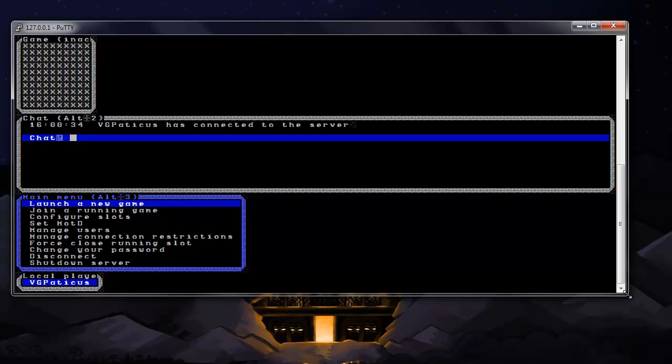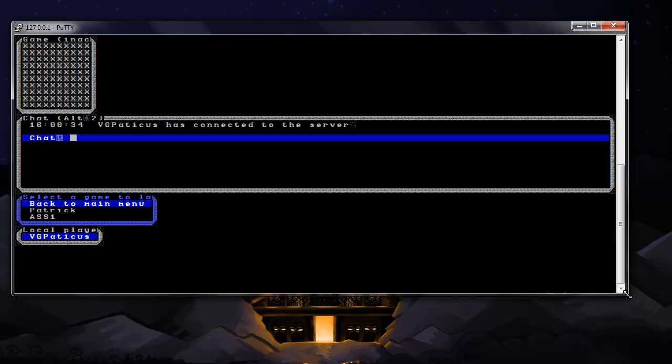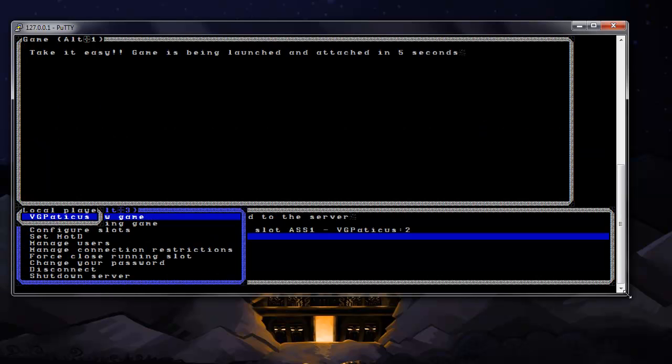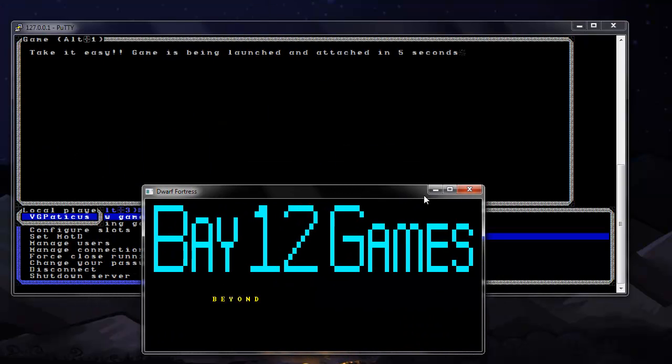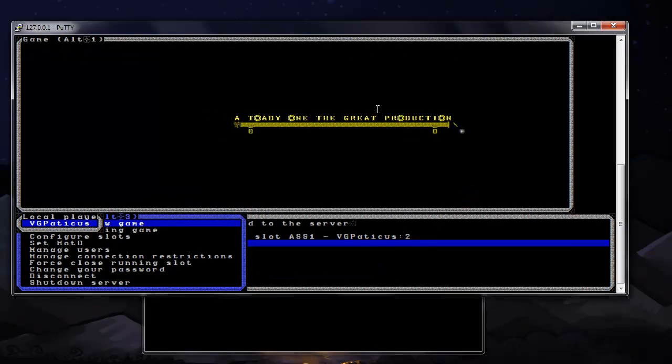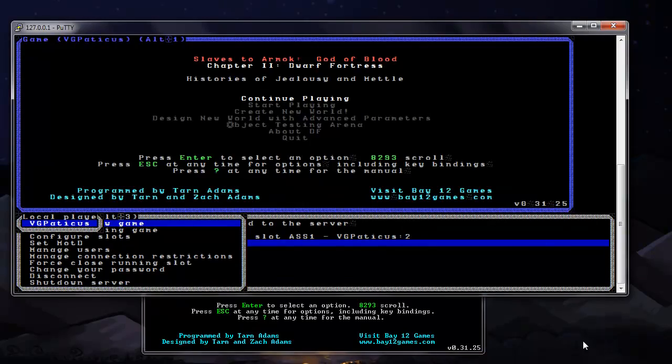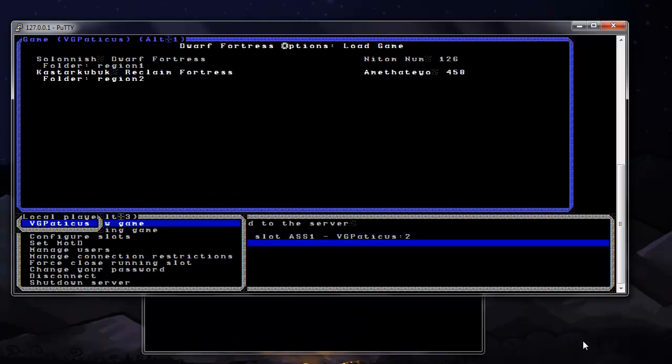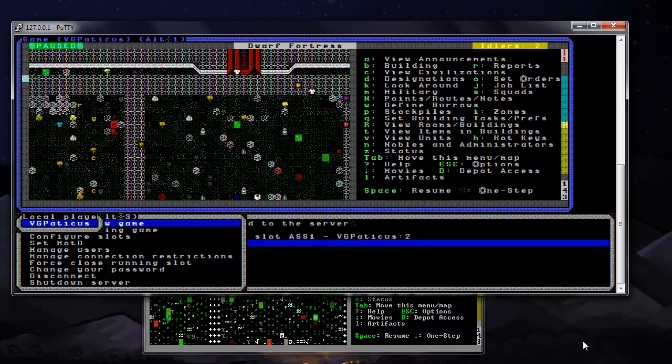So we're going to go to the menu. We've already set up the stuff. We've already saved the profile. That is concurrent through every session of it. So we will launch a new game with ASCII. There we go. Now it's not going to change anything in this window, but here, let's hit Alt F1. There you go. You're using the Mayday pack. Continue playing Region 2. There you go. See, it looks just like you're playing with the Mayday pack.